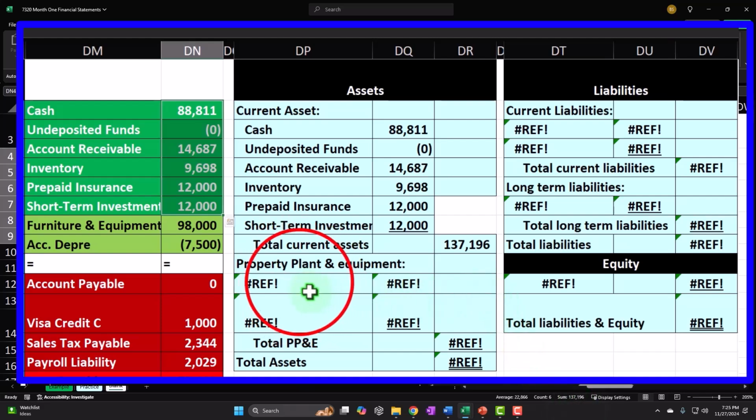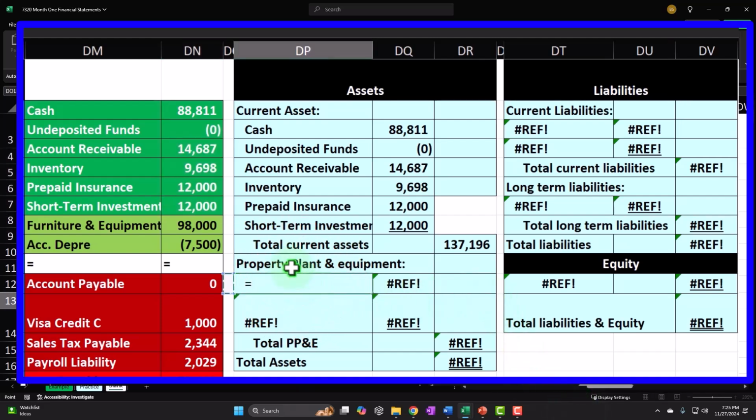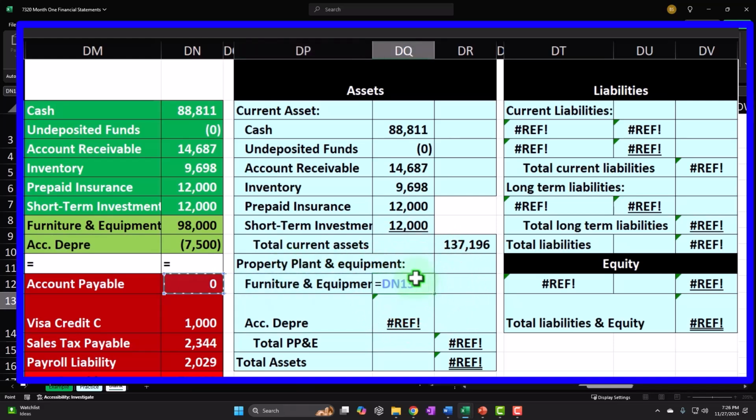And then we have the property, plant, and equipment, which I'm just going to say is equal to this. Accumulated depreciation is here, which I could label as less accumulated depreciation, but I'll just keep it there. 98,000. I think I changed the sign to be negative of that number because then I subtracted here.